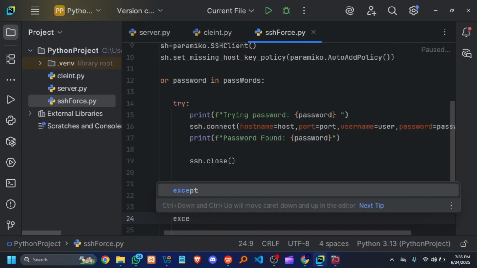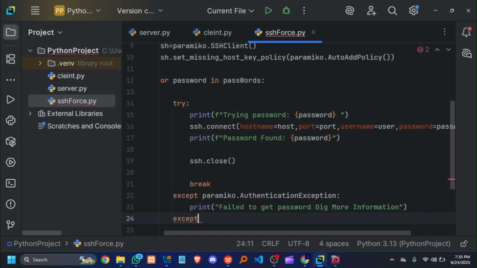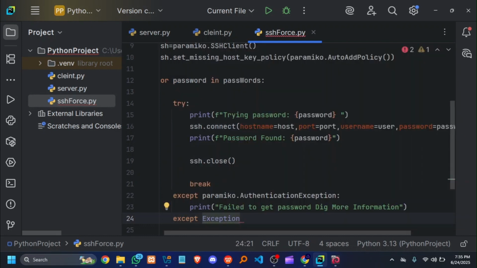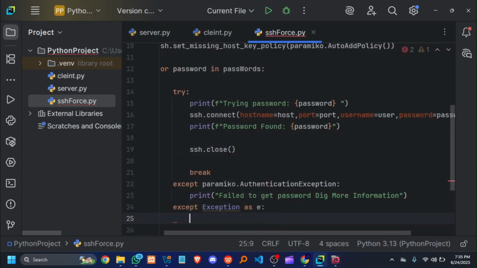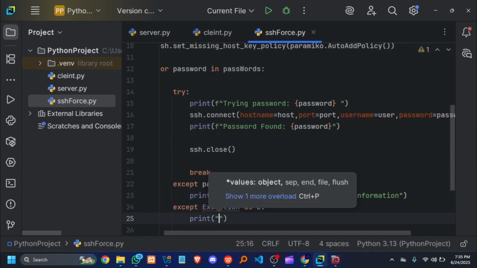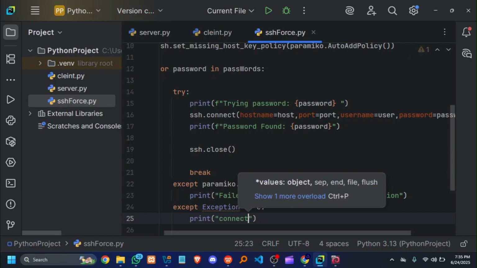If this client is not able to get a connection, I think it's a simple exception. Any exception, let me call it exception as E, and after we can print connection error.